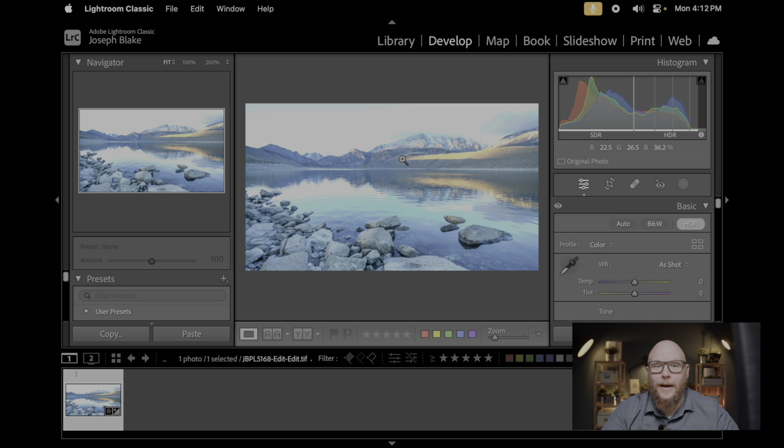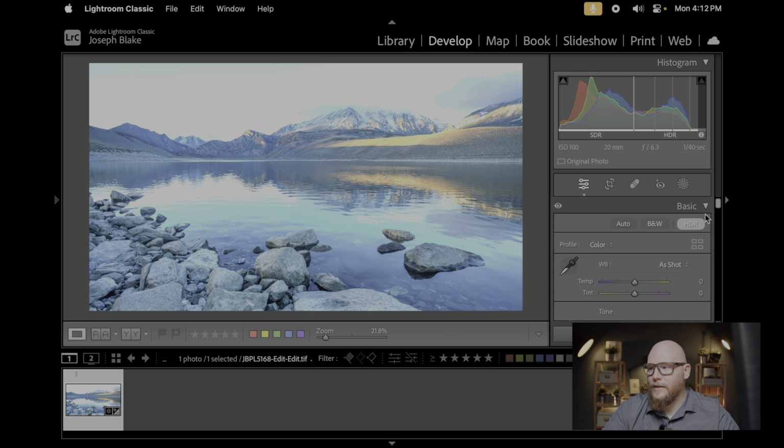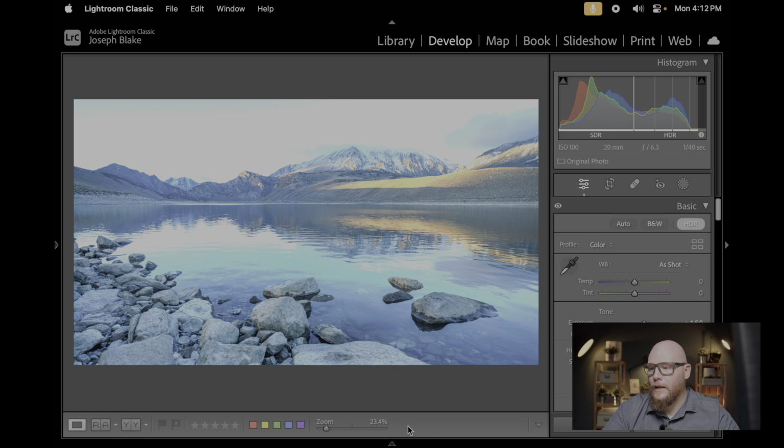This is very difficult to see, so I'm going to move this window over into my HDR display so that you can see this a little bit better. Okay, so now I can see on my other display here, which you also can see, which is a little bit smaller. So I'm going to hide away some of these toolbars because I don't need them.